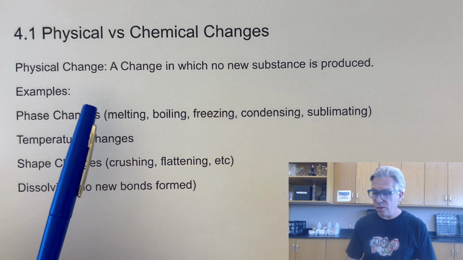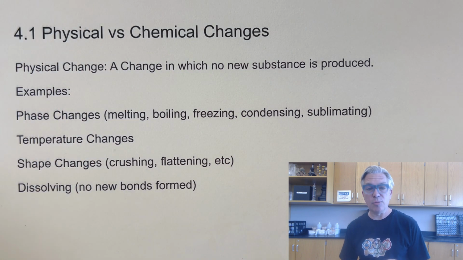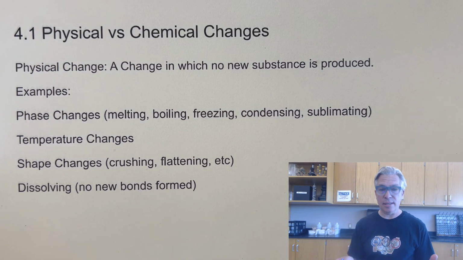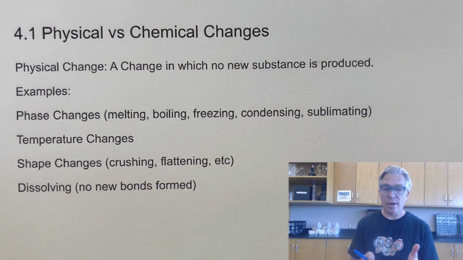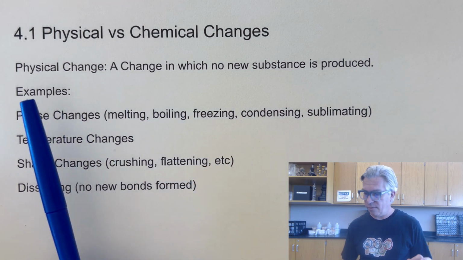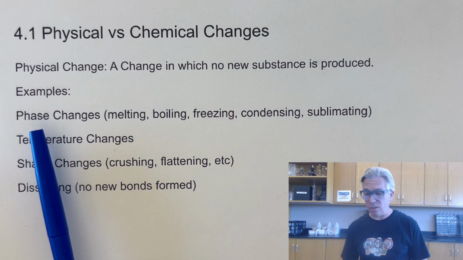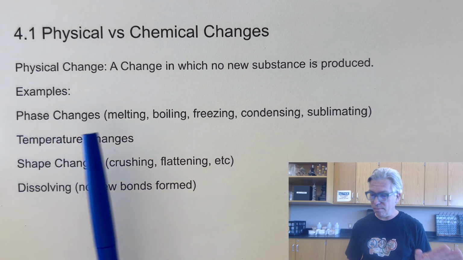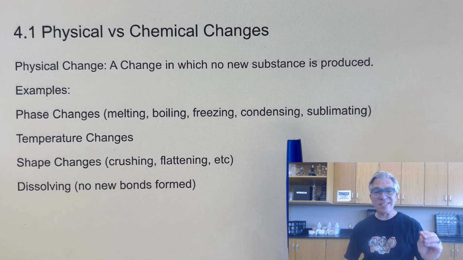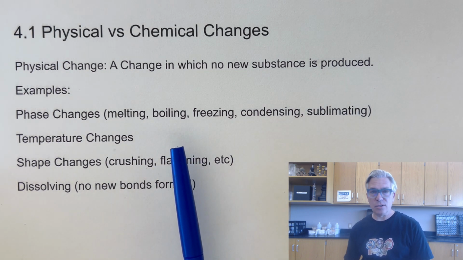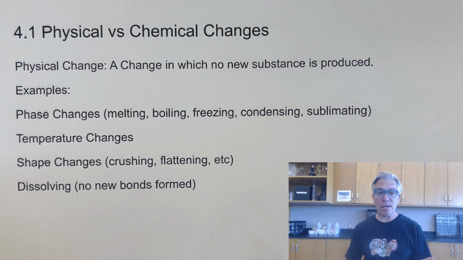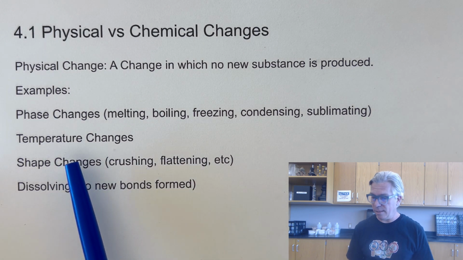A physical change is a change in which no new substance is produced. That's the criteria. There are a number of physical changes out there, but the key is whether you're looking at a reaction or a model or a drawing of some kind, we're not making anything new. That's a physical change. So examples include phase changes. These get a lot of people all mixed up. They have fancy names like melting, boiling, freezing, condensing, and sublimating. And it looks like something's happening when those things are occurring, but you got to have laser focus. Those are not chemical changes. You're just moving molecules around and separating them and combining them.